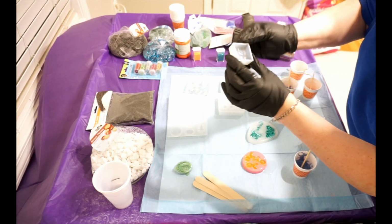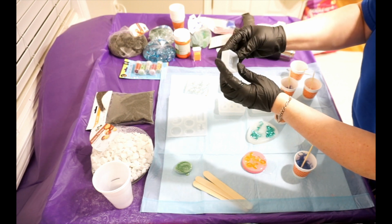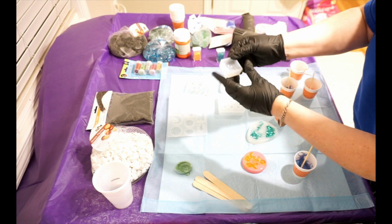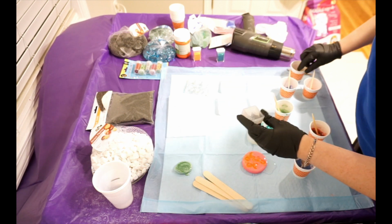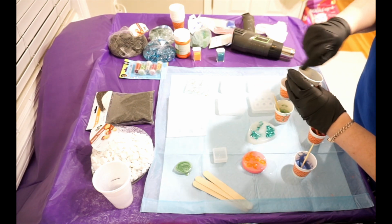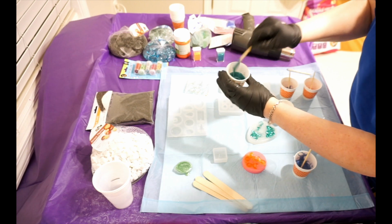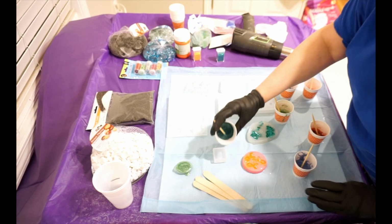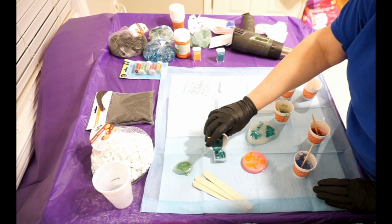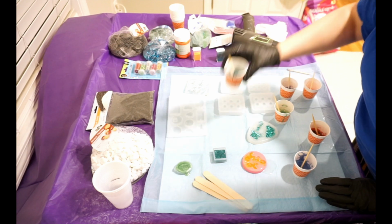This mold, I don't know if you can see, it has a rocky bottom, and I didn't order it. They sent this extra, and I'm not really sure what I would do with that. But I'm going to fill it and just see what it looks like. That's using this turquoise color. I'm going to fill that and see how it turns out. I don't even think I'll fill it all the way, but we'll fill it enough to see how the bottom looks.